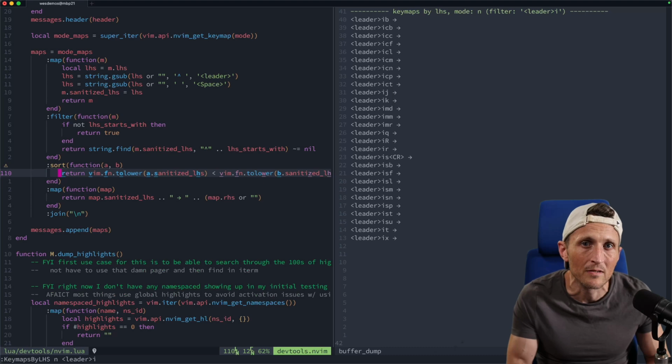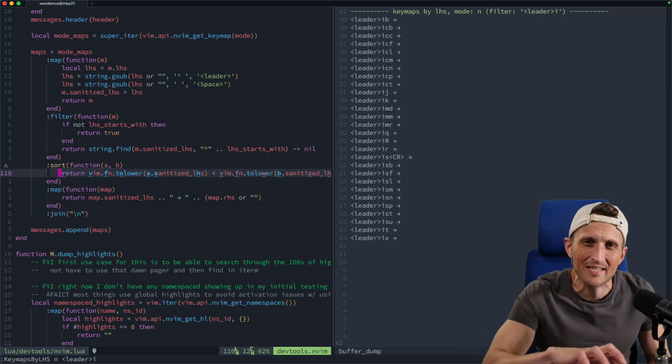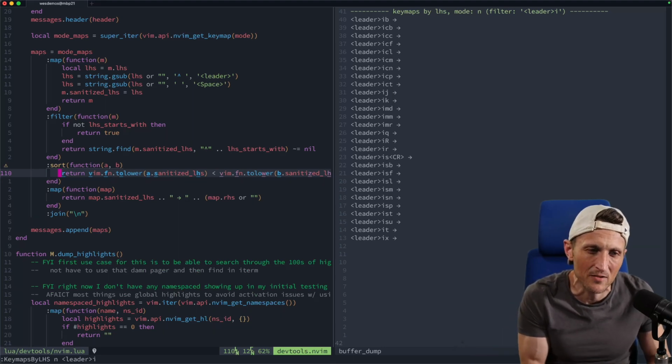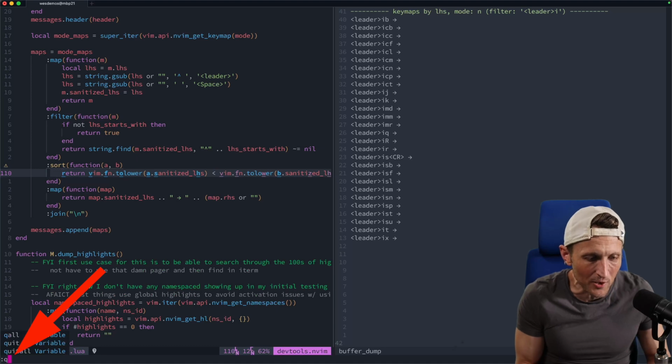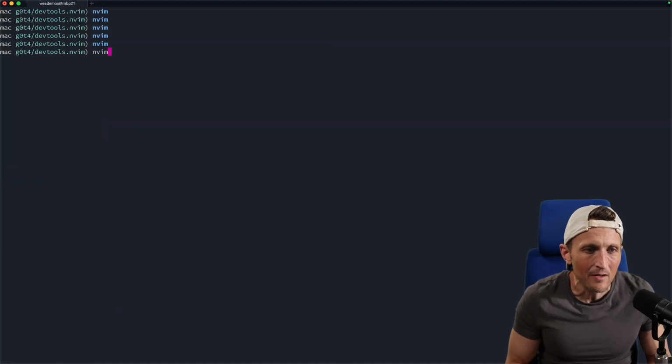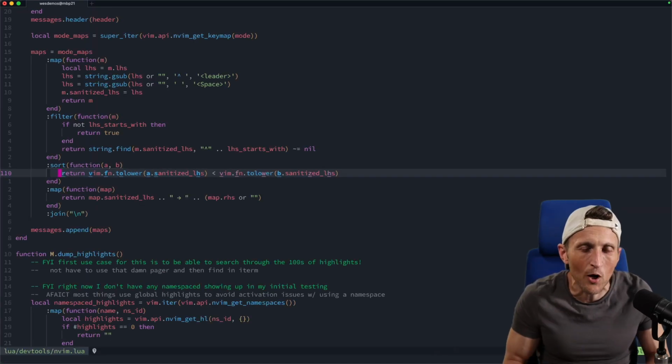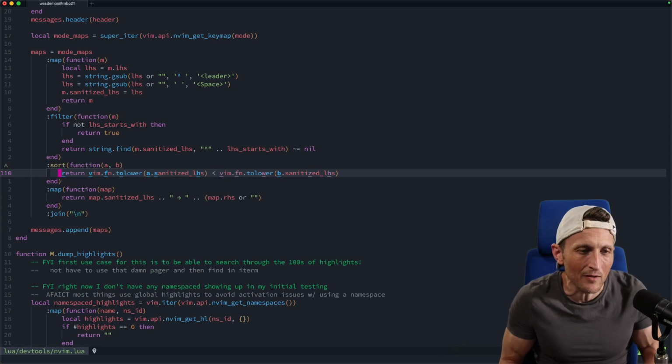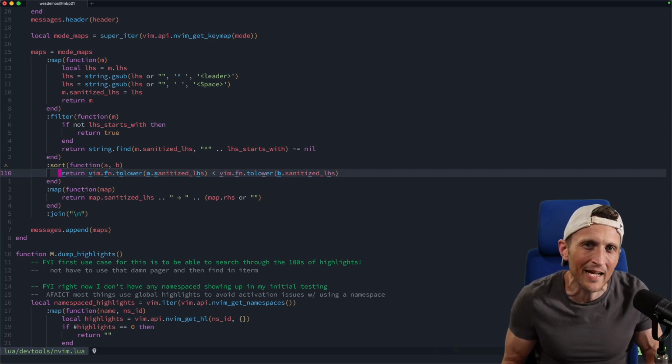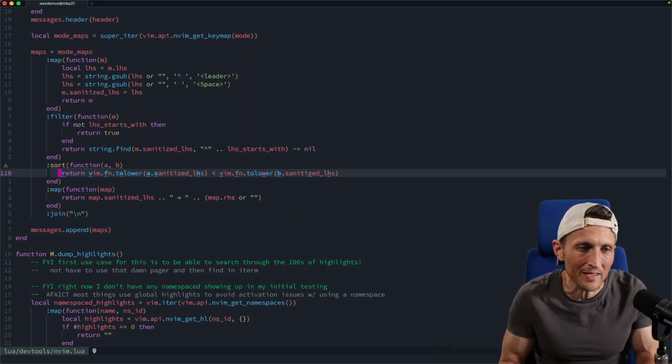Now, there's one piece of all of this that I glossed over. I've got a separate video about that, and I'll link to it in the comments. Basically, I need to have some sort of session management or workspace management so that when I quit out of everything and open things back up, I open up where I left off. Well, I have a little workspace plugin or configuration that handles reloading the files that I had open previously. So that's obviously a part of this as well. If you mesh that in, then you get a really neat workflow.